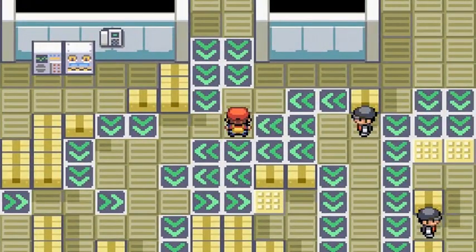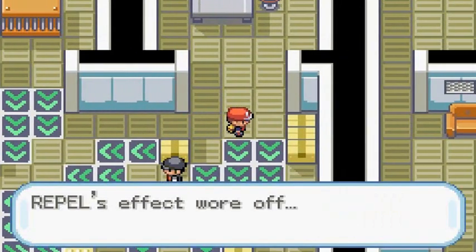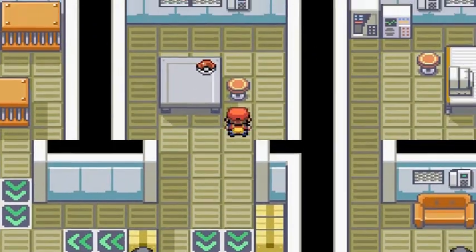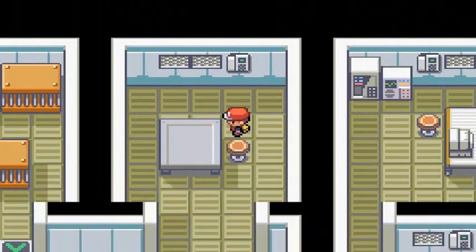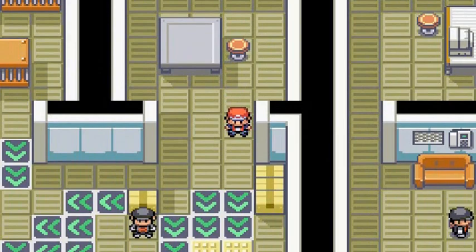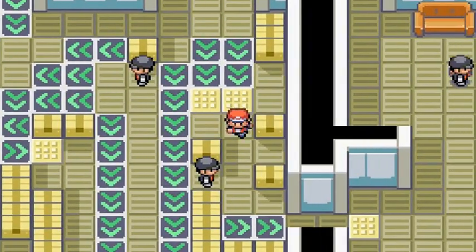And here we are. Not even using the handbook, guys. Look at that. Not even using the handbook, and the repel has worn off. And you will be able to find yourself a TM36, which is Sludge Bomb, a very, very good move. Something I could have used for Execumon and all that stuff. So let's go right here and battle another trainer.